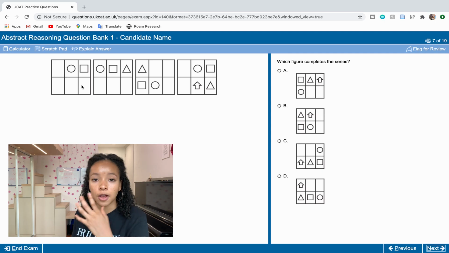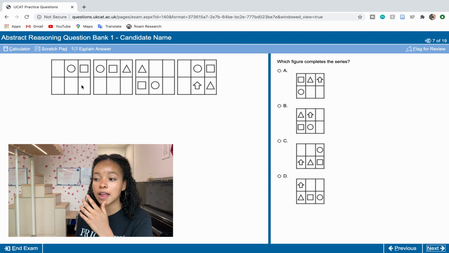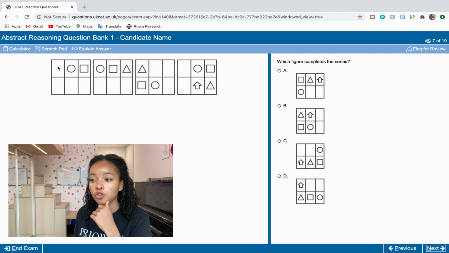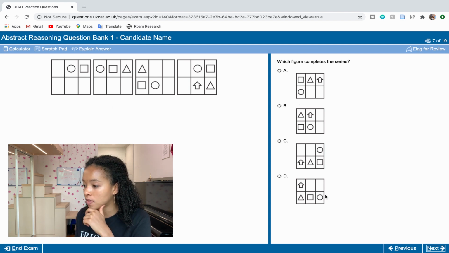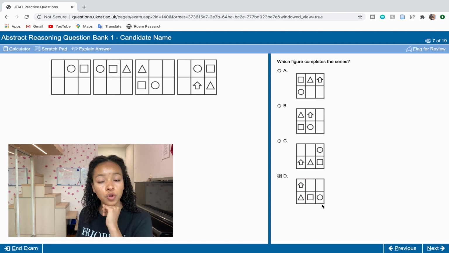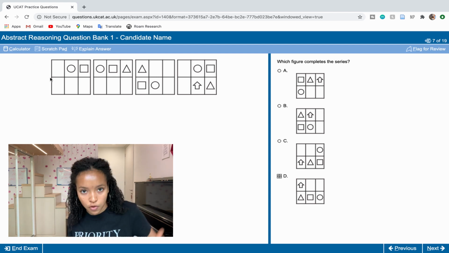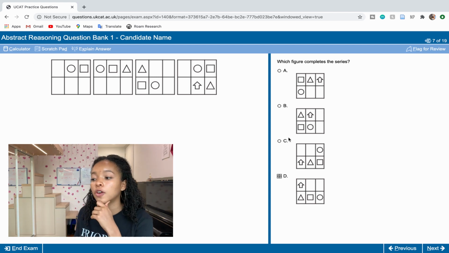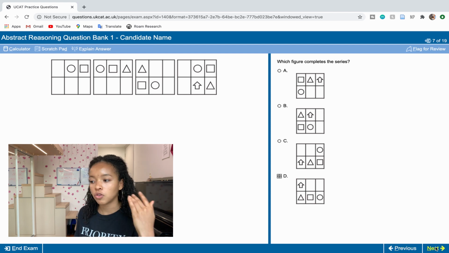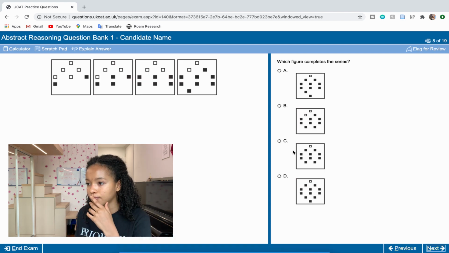So now let's look at the answer options and see if there's an option with the circle in the bottom right rectangle. And if you look at the options, you see that in option D, there is effectively this little circle that is in the right position. So you know for sure at that point that you have to select this one because you found the pattern. 1, 1, 2, 1, 2, 3, 1, 2, 3, 4, then 1, 2, 3, 4, 5, then 6, 7, etc. So you know that it's a D. So once you have this, you click on the answer and you move on.